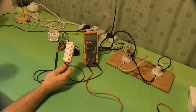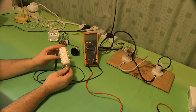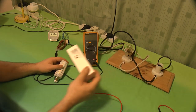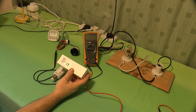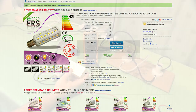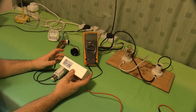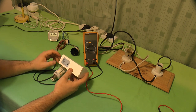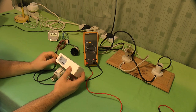I bought this to replace a compact fluorescent tube, and at first glance, it comes in the box and you can see it's got the CE mark on there. If you look on the website, they've got the RoHS mark. It says that they're very eco-friendly and whatnot. They even come with a 2-year warranty, and if you get any problems with them, as long as you haven't burnt them out, they'll sort it out for you. So I thought, great, we'll take a look at that.